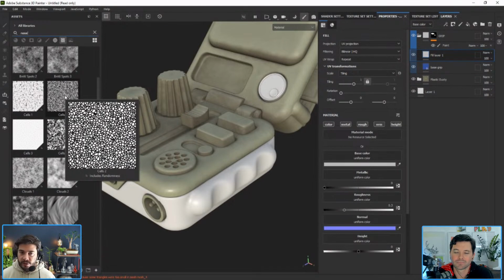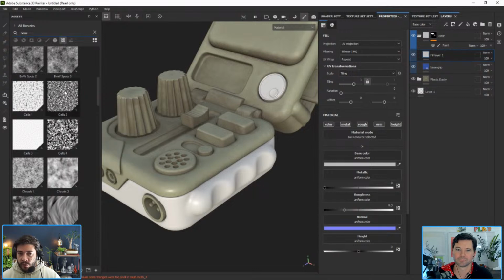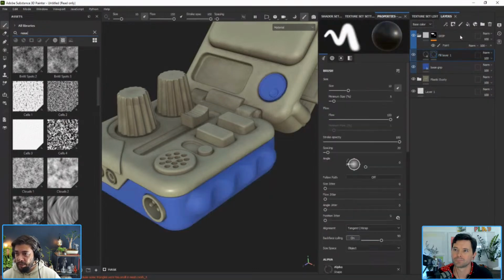You can download textures that are tileable. In this case, as long as it is black and white, you can just drag and drop it into your resources and it will be in there. So I'm going to take this one and add a mask to this layer. Let's go ahead and create a mask first for the fill layer. Same thing, black mask.